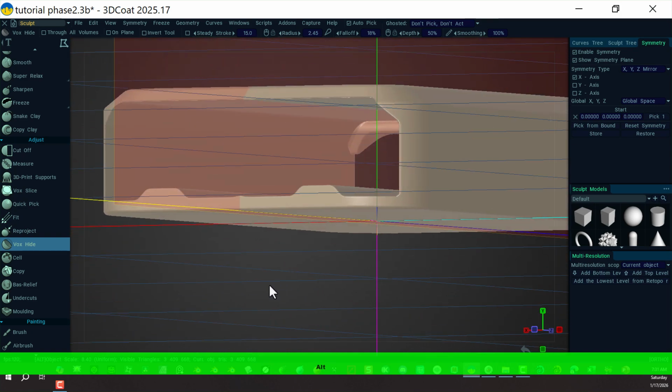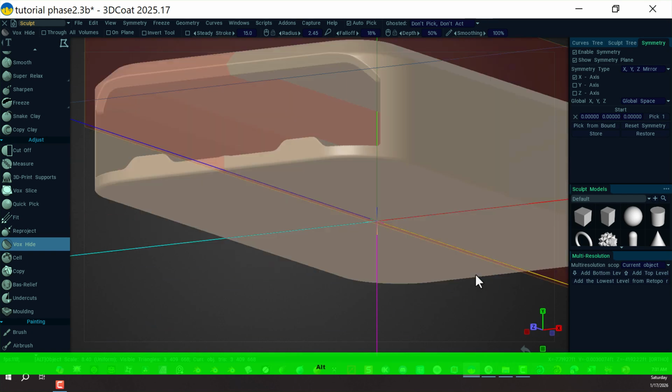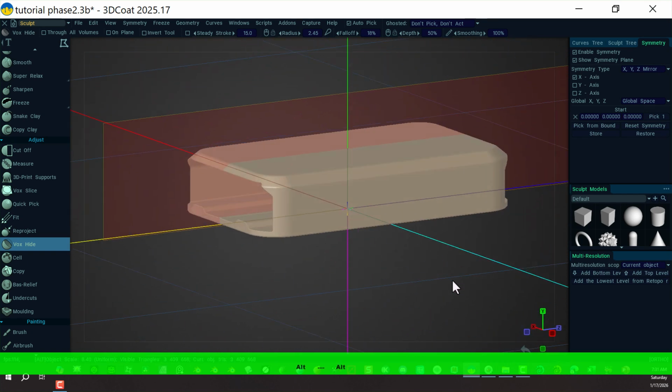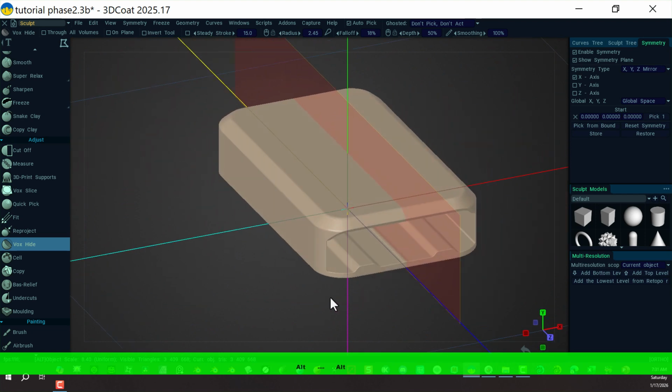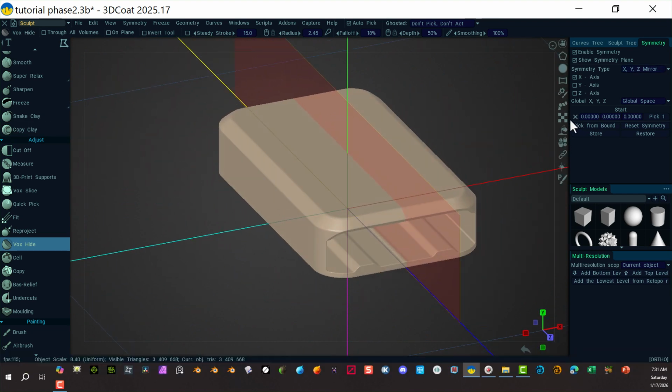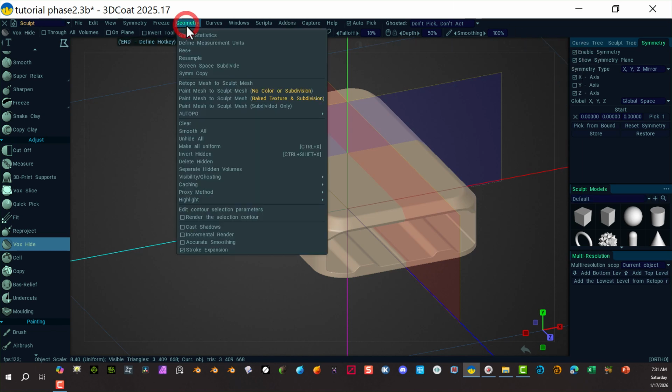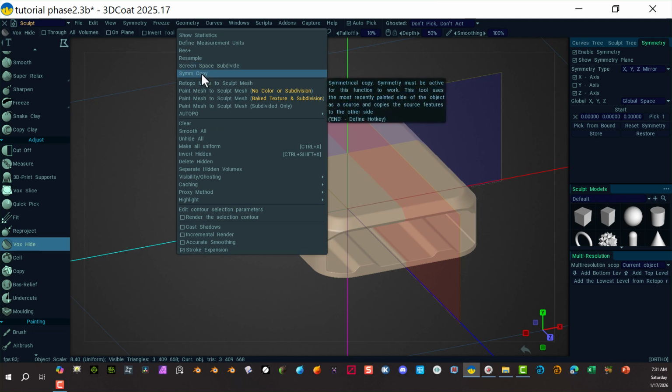Now, for some reason, it did not do the other side, which is not a problem. We could fix that. See how this is not really done the same way? So that would have been on the z-axis if I would have had that set up. And now that I made this mistake, I'm going to show you how you can solve that. So now that we've done this, we have these now selected. We have it enabled. We can just go in here and say geometry, and you can select the symmetry copy. And this will help you copy it from one side to the other. Select it, and it'll do its thing.